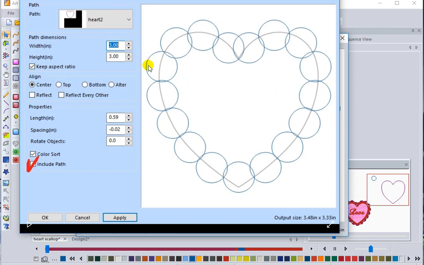So the path dimensions shown up here, that's our heart design, the lighter purple, and we're going to set that to 3 inches width and height, and we're going to align to the center. Our properties, we want that little pearl to be 0.59 and a spacing of -0.02 for this exercise. Make sure to include your path and then click OK.